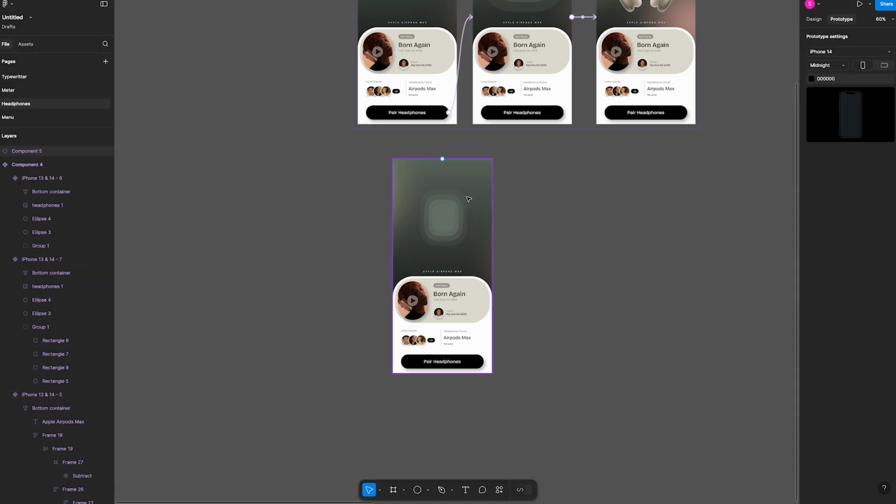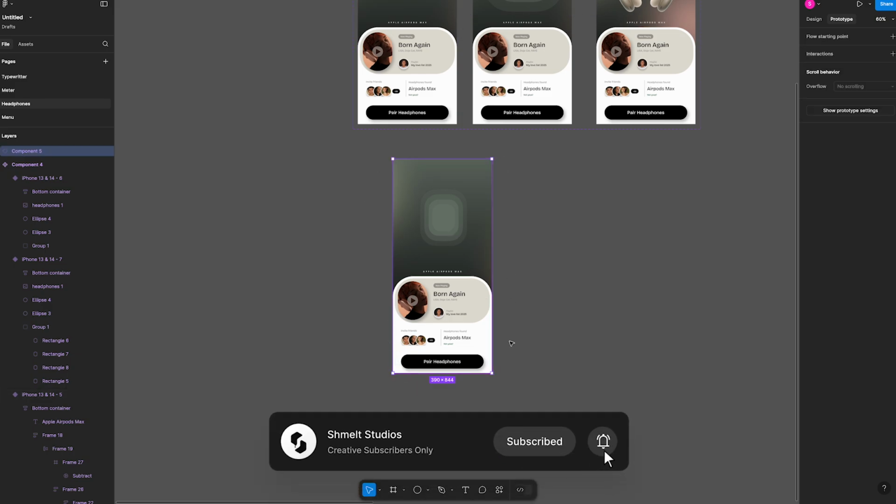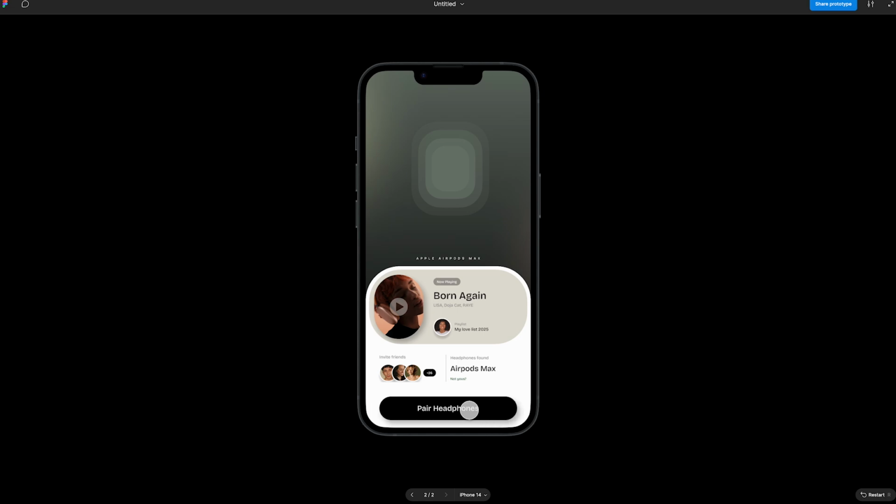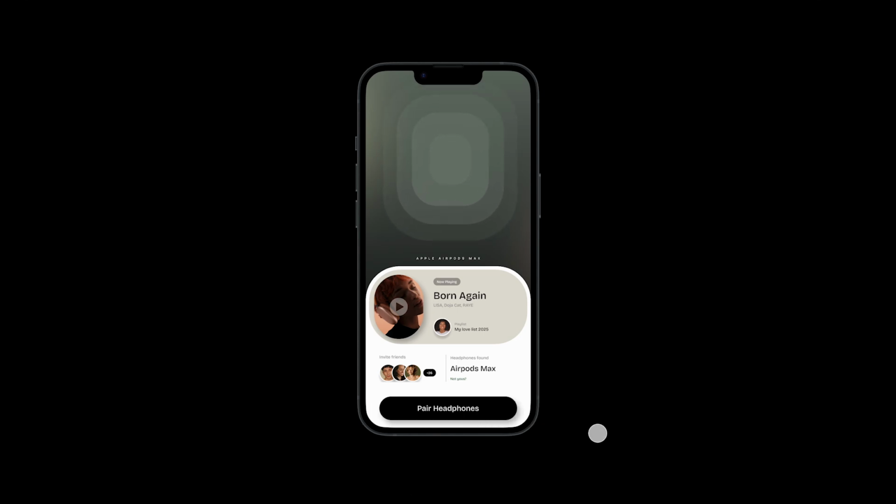Make sure that this is in a frame. So it's a component right now. We dragged it out. It needs to be in a frame now. So Option Command G will put it into a frame. Now we can play our frame. Click it.